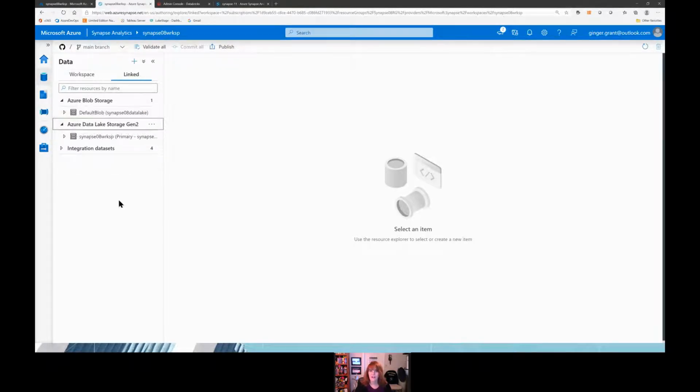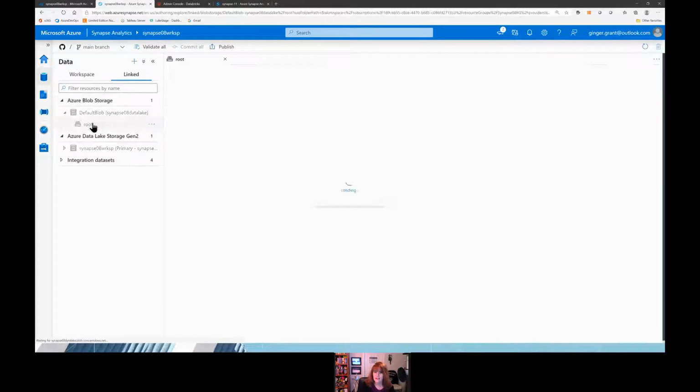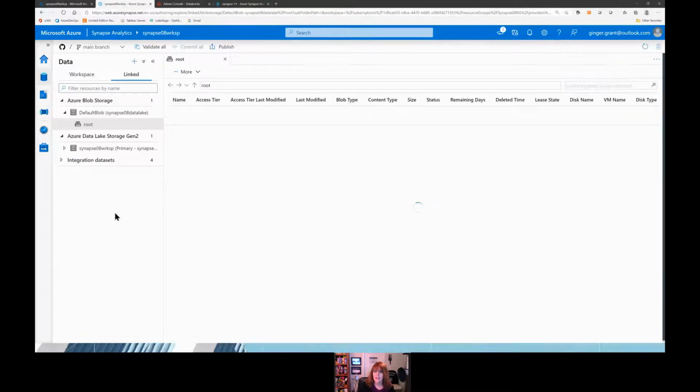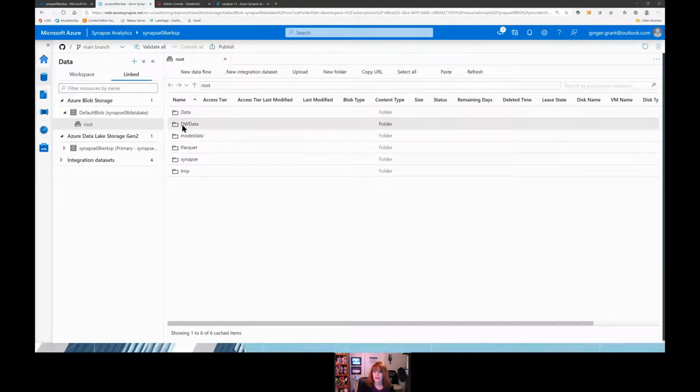You see here, I only happen to have one in this particular instance of Azure Synapse. I will say though, when you're talking about data lakes between Synapse and Databricks, there is a difference, because the data lake that you use within Azure Synapse to do things like queries is data that exists in a flat file format, and it does not use Delta Lake.